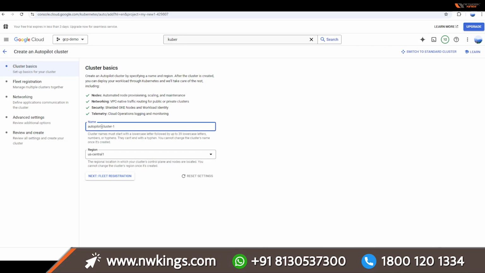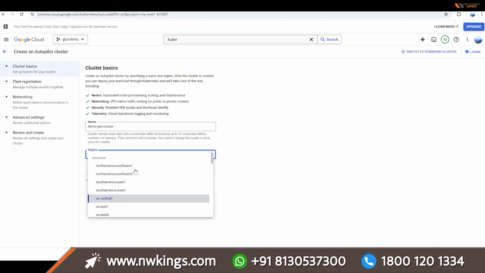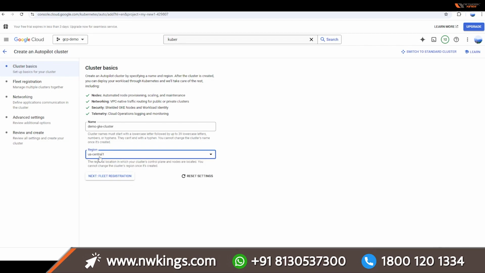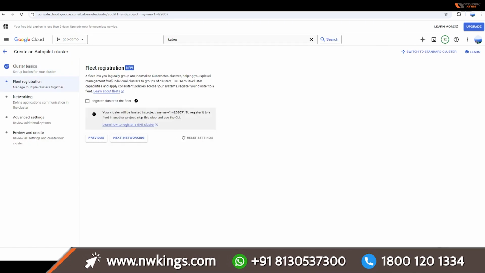Just name it some demo cluster, demo GKE cluster. That suits best. Now your cluster should be in one of the GCP regions, so you can pick any region. I'm just keeping this as the default, US Central 1. Next is the fleet registration, which is optional.